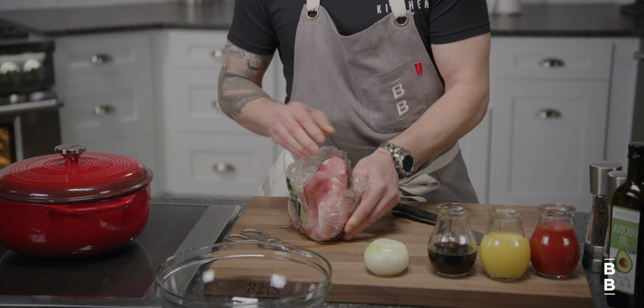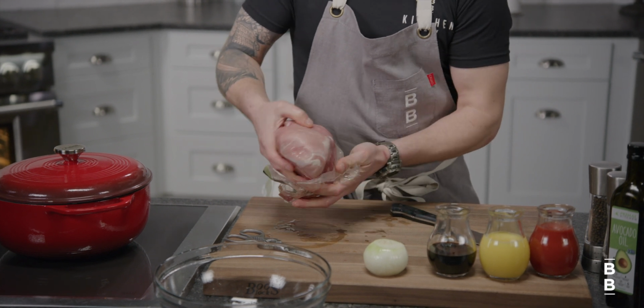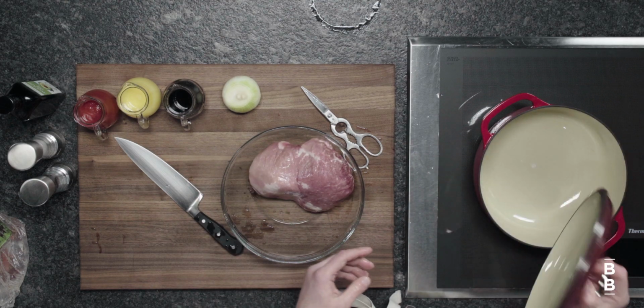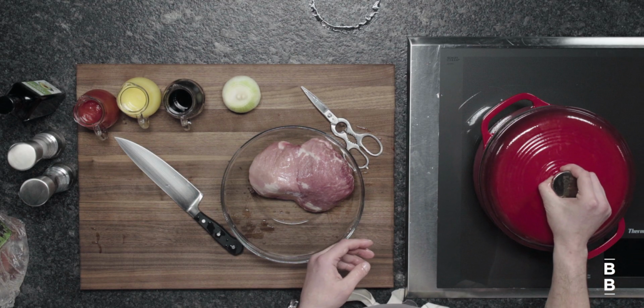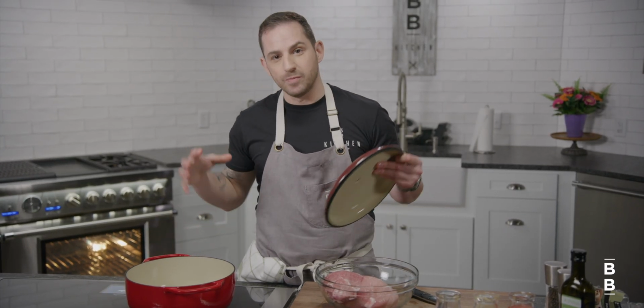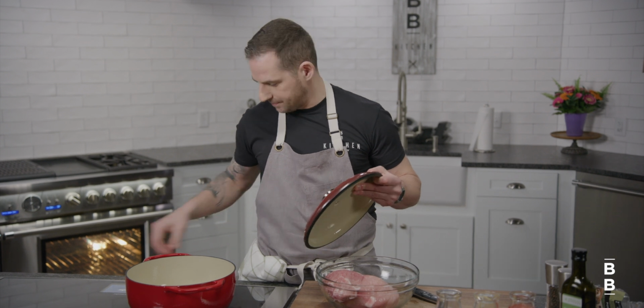Now it is very tender, but it's also very lean. And lean means easy to overcook. And so what we're gonna do is we're gonna combat that with a little bit of moisture in our pan. So we're gonna sear it from frozen, then we're gonna add a bunch of liquid to make it taste really good, but also steam. So I'm using a Dutch oven, and the key here for me is having a lid that closes completely so that we retain all that steam and all that moisture.